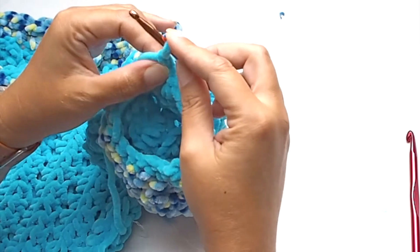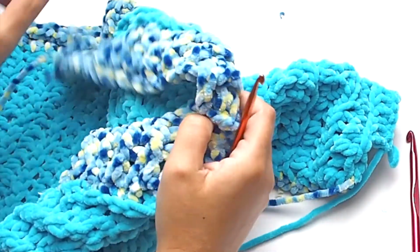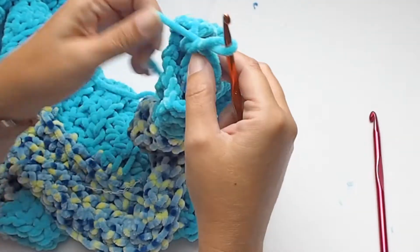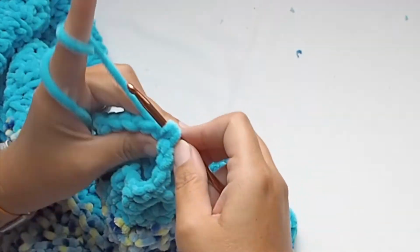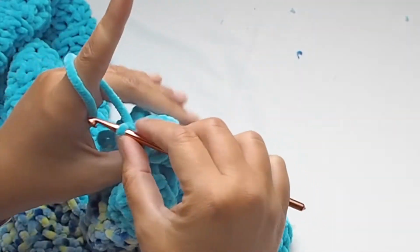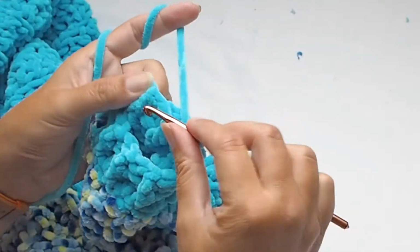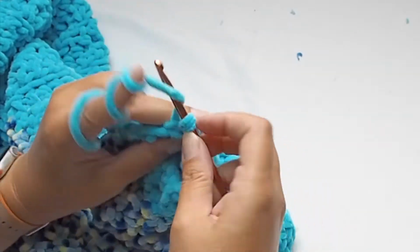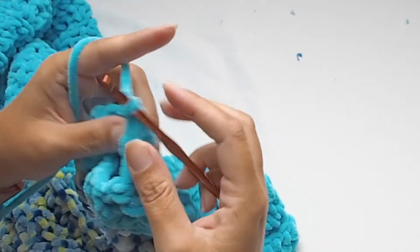Okay, this is it, super. And I will use this pattern, okay, alternate front post and back post. Super easy. I just prepared this row. So yarn over and work a front post around the front post and a back post double crochet around the back post. Okay, so yarn over and work a back post. So start from back to front, then from front to back, and for the front post start from front to back and back to front, and this is it. So I hope it's clear how to make the front post or back post. Perfect.